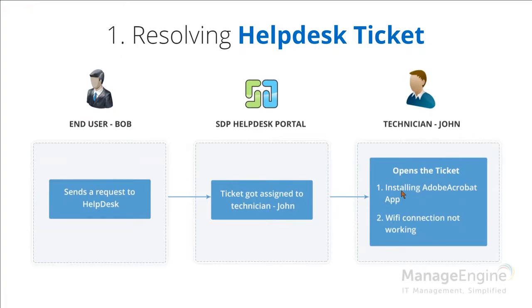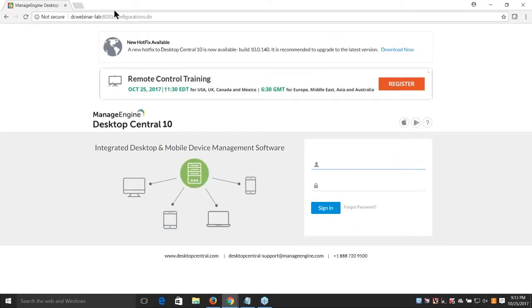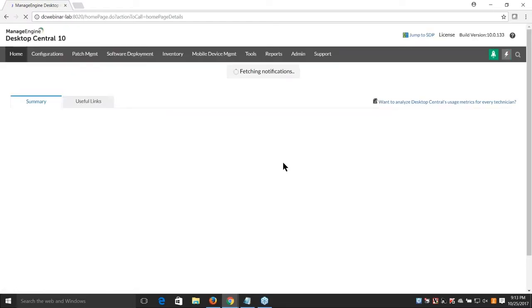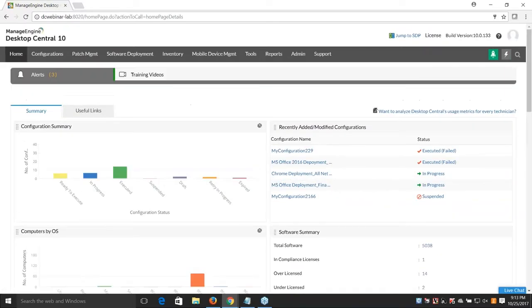So how can he leverage Desktop Central to perform these tasks and resolve the ticket? For this, I'm going to take you live to my local Desktop Central setup. I have the product running in my local lab, and for better understanding, I'm going to log in as technician John. So that's how the product looks.